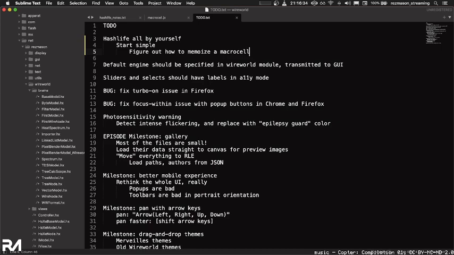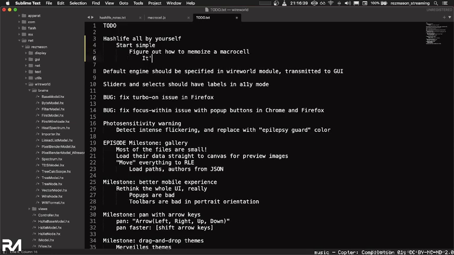Because it can't just be a hash of the actual state of the cell.